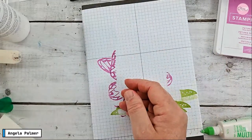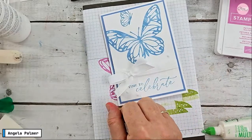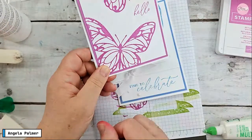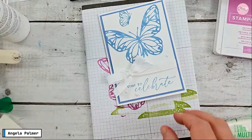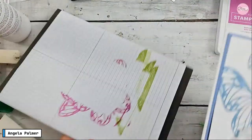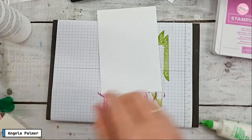Okay, so taking it up a notch, we could add some ribbon to it. Obviously, that's not going to really work putting a ribbon across our poor butterfly. So that's why I've put it up, and then I've put a sentiment at the bottom. So let's have a go at that. And I'm going to go with a thank you card.